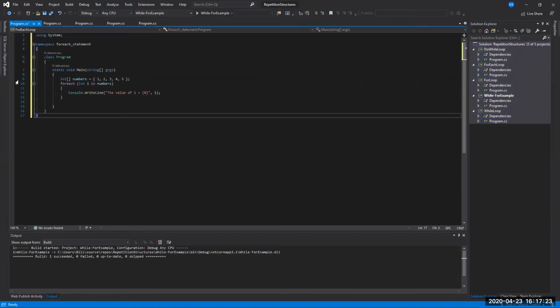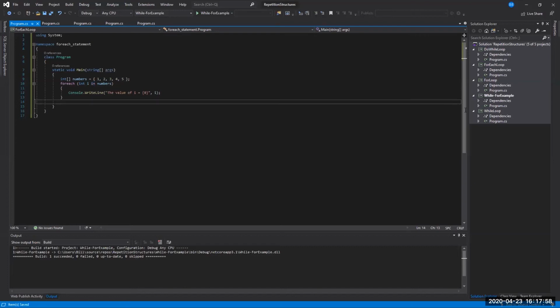Okay, so again, establishing a new array called numbers. It'll have 5 digits in it in that order, and then just using a for each loop to iterate through and display each of the values, again using this variable that was established right here, i, of type integer. So it's just saying that's the type that we are expecting to grab here from the array called numbers. And we are introducing you in the for each to a new keyword here, the in keyword. So you see that primarily used in for each loops.